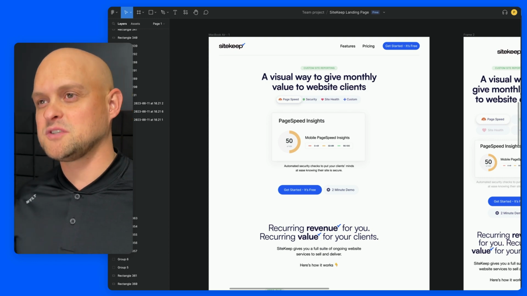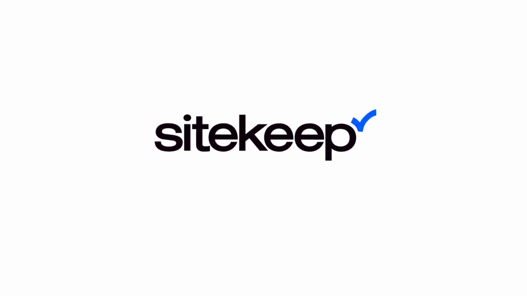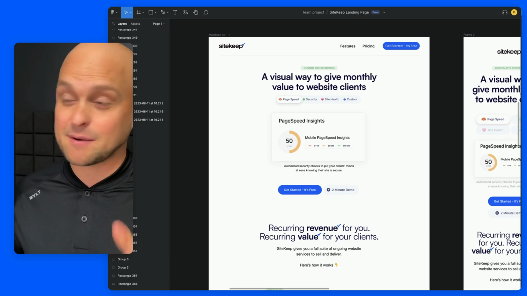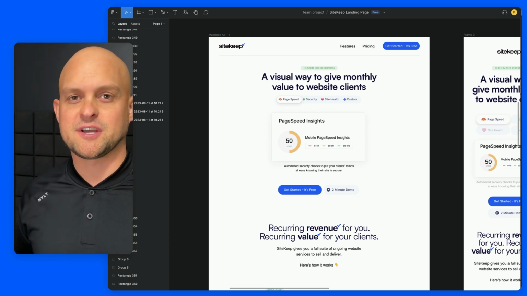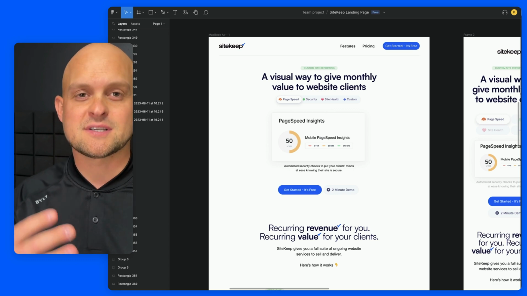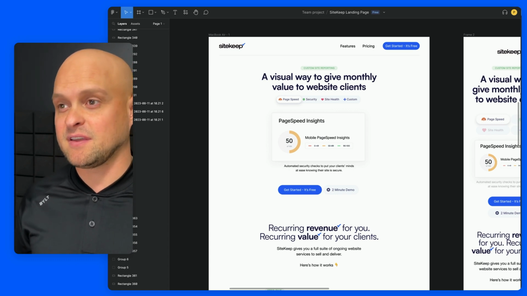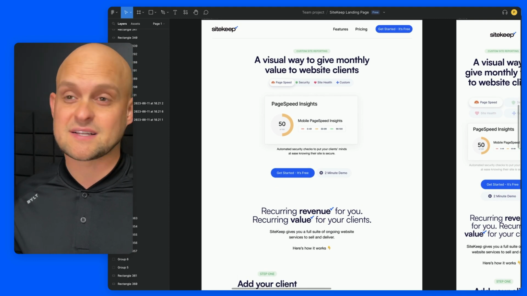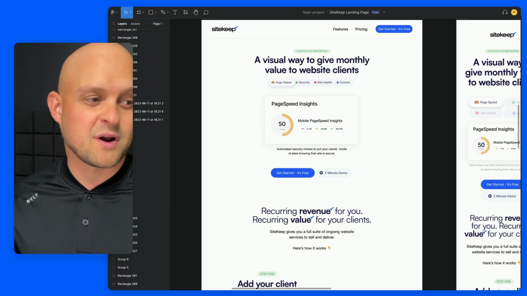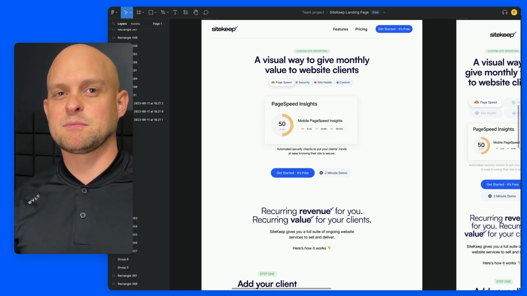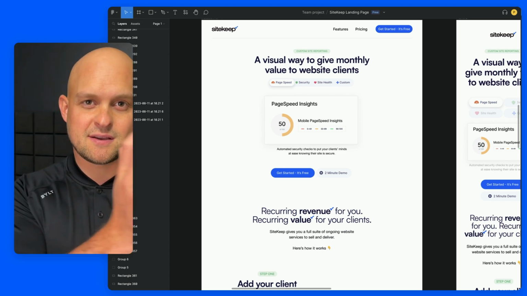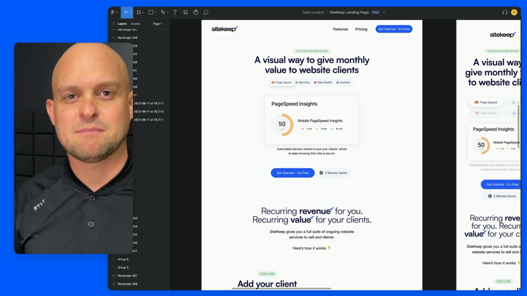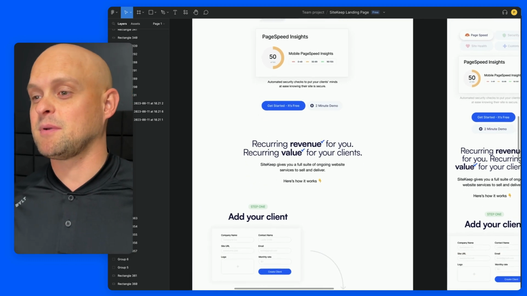Now, with that said, I want to introduce you to SiteKeep. First off, I spent way too much money on the domain name SiteKeep.com, and I'm really excited about the name because the overarching idea is we are going to offer site upkeep services. So everything including page speed, security, site health, and then anything else that you want to offer, whether that's design updates or UX audits or accessibility or anything else, this platform is going to bring it all into one place so you can demonstrate it, report it, send it to your clients, and then show them what they're spending money on month after month.